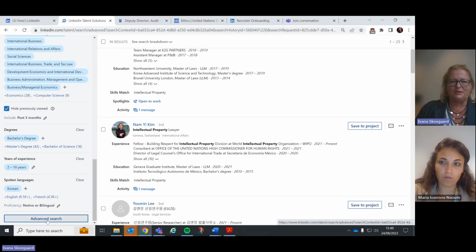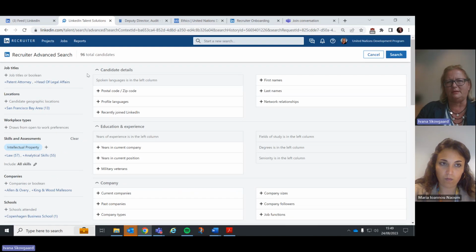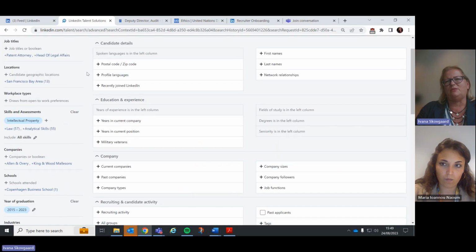to find them. There's something called advanced search, which opens even more criteria. Some of them we really don't use. It's like people's specific zip codes and things like that. Profile language can be a very good tool as well. Because if we say that the profile language is in French, that the person speaks native French. And we have used that for example, for the graduate program, etc.